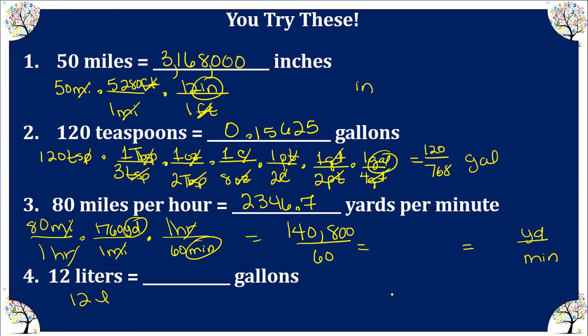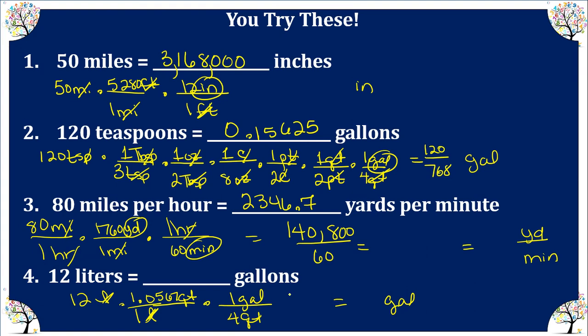That's an L, guys. And we're going to gallons. So depending on what unit conversions you have, let's see what I have here. 12 liters to gallons. Okay, I have this: 1 liter is about 1.0567 quarts. So now that I'm in quarts, I know that there are 4 quarts in 1 gallon.